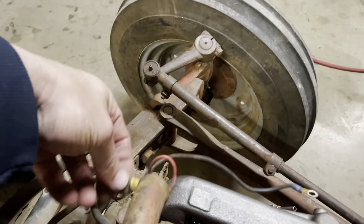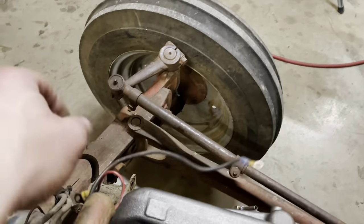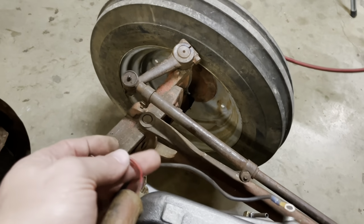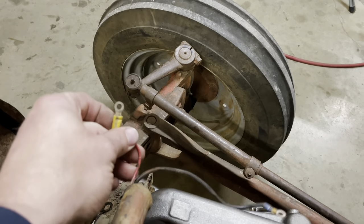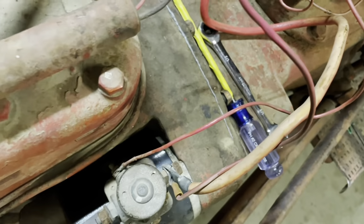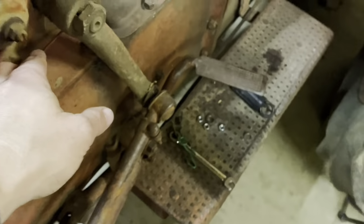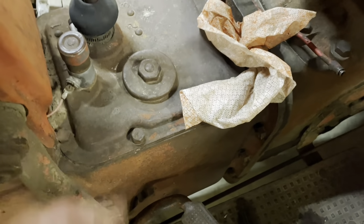Yeah, it's one of two wires. So that one's a charge wire. This one should be to the coil. Just dead reckoning. So let's check. This wire should go to the starter switch. So there's only one little one. Does go to the starter switch.